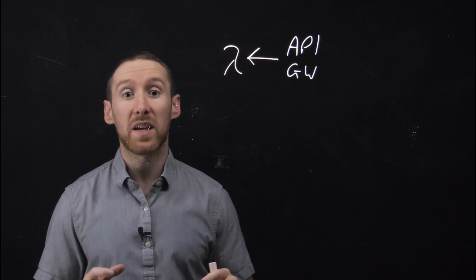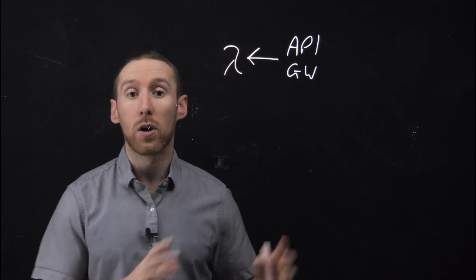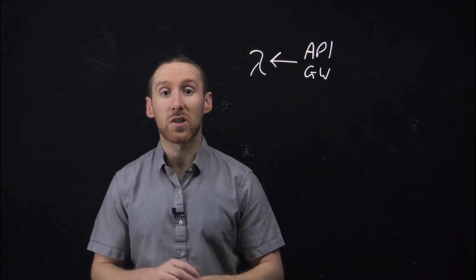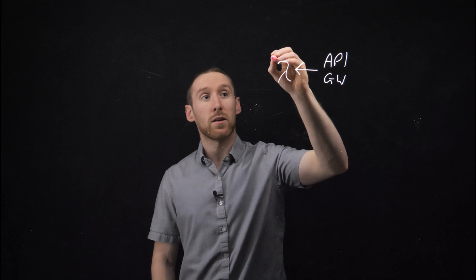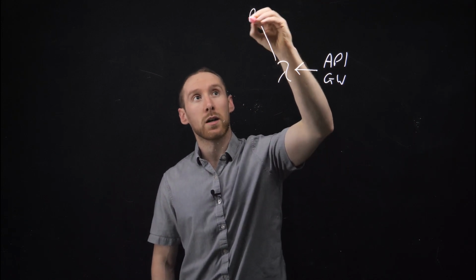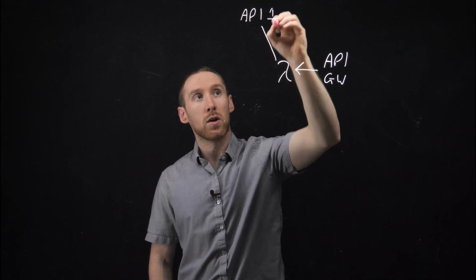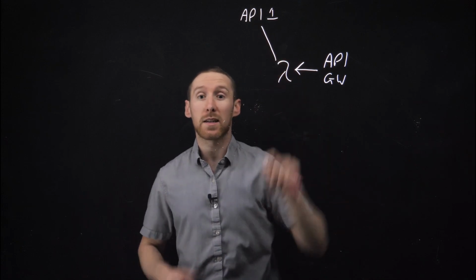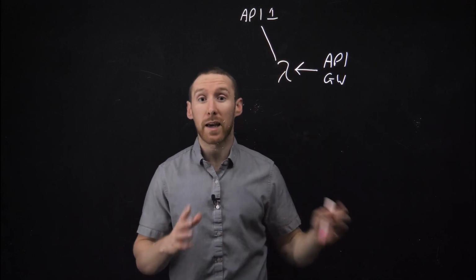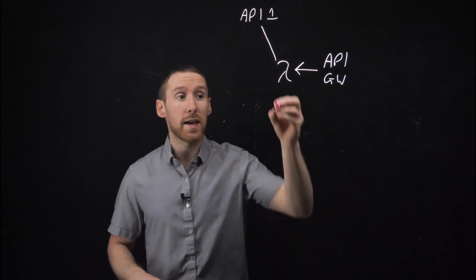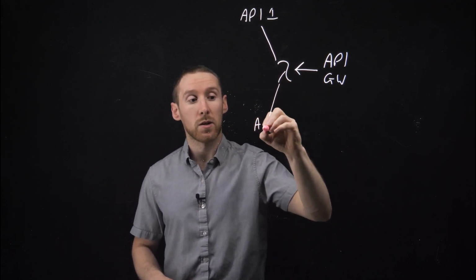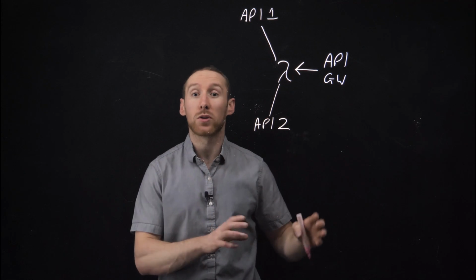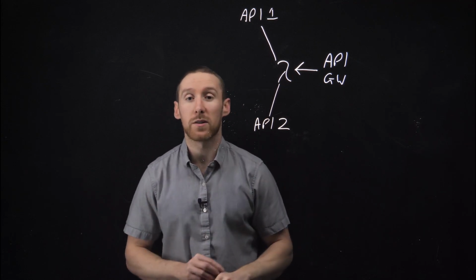In one example, it could be that you have an API for the cost of certain items in a game, and then you have a translation API. This Lambda is then going to make an API request to API number 1 and get back some information. In our example case, that might be getting the cost of a specific item in the game. Based on that information, it can then make a second API request to API number 2, and this will then translate the cost of the item into a local currency.